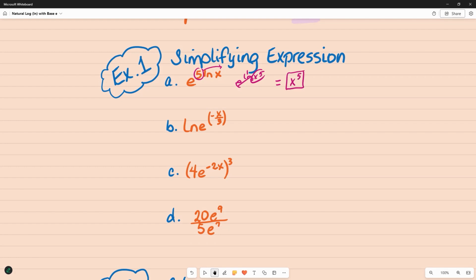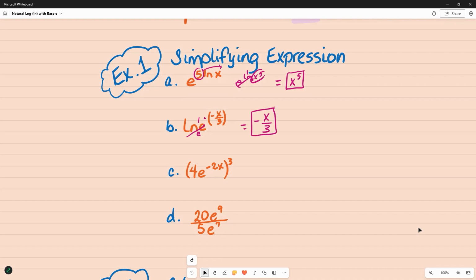Now, going on to example B, you have to pay attention to the size of the E that's shown in B, because this E goes with the exponent. It has to have the base and the exponent, but it's understood to also have a base E for the natural log itself. And just like in part A, if my bases are the same, I can just go ahead and cross through that, and that becomes a 1. 1 times what's left over. Well, what's left over is that negative X over 3.